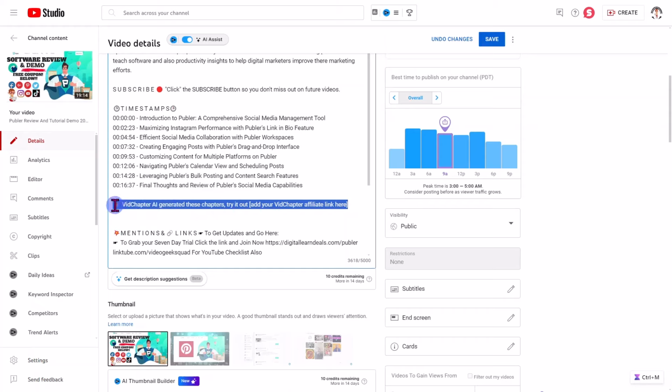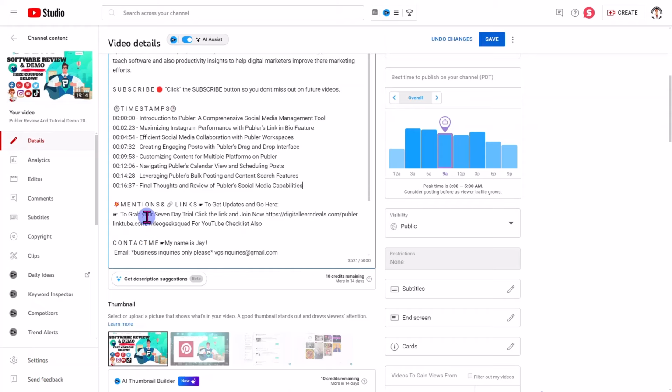Now make sure that you take this out if you don't want to put that in there. It's like an affiliate deal. So you can remember to put your affiliate link in there if that's something you wanted to do. Timestamps are generated, bam. And all we have to do at this particular point in time is save it, and we are completely done. So that's it. And that's how you use the software as far as the timestamps is concerned.